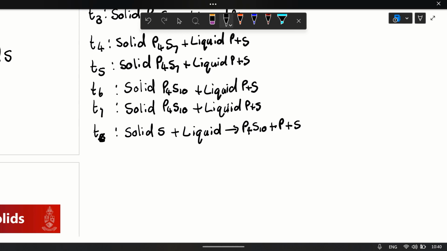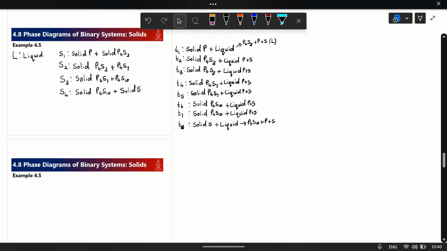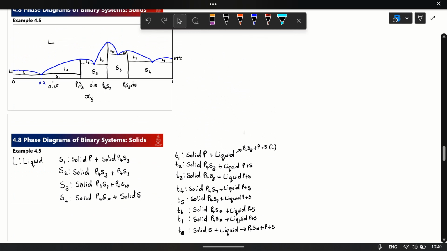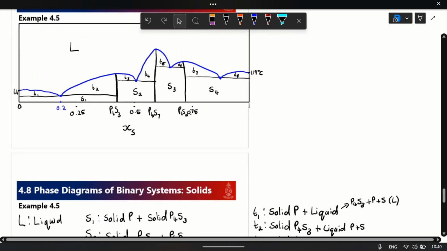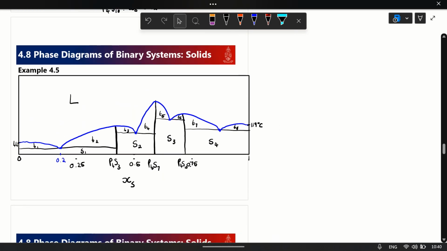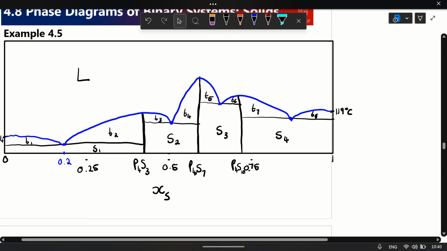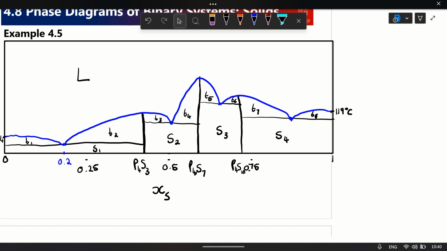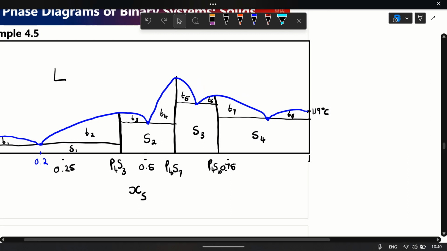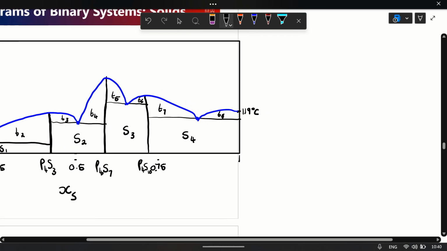Okay, so that is how you build a binary phase diagram. Of course, the more information you have, the more specific you can be about the phase diagram. If you have specific information about eutectics, then you can make them specific at specific points. If you're given incongruent points, you can handle them. Okay. Now we just have to do the cooling curve.